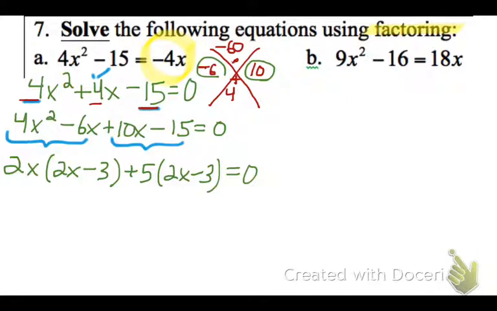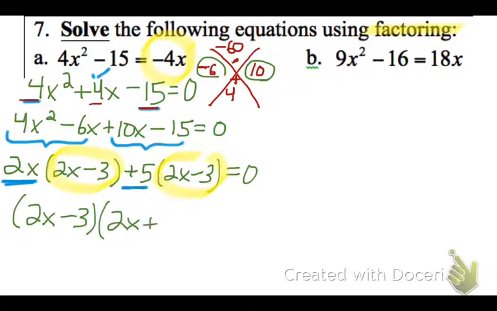And then notice that we have this one right here, and that's identical to this one. So we can factor those out, and that comes out in front. We get a 2x minus 3. Factor that out. And then we're left with this stuff on the inside, the 2x and then the plus 5. 2x plus 5 equals 0. And we're supposed to solve for x.